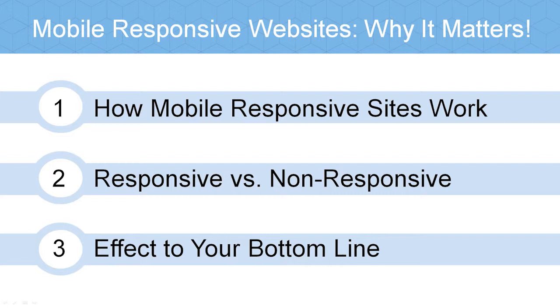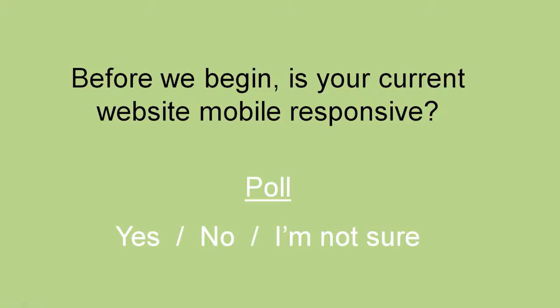Here are the 3 things that we're going to be going over today. First is how mobile responsive sites work and what exactly they are. Then we're going to compare some responsive versus non-responsive websites so you can see the difference between them. And lastly, we'll talk about the effect on your bottom line and what it means for your business.